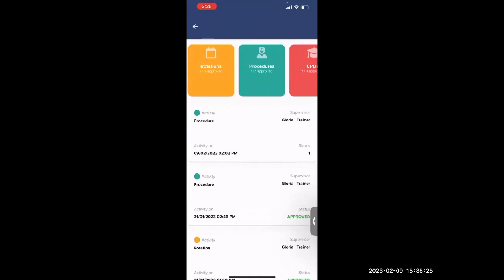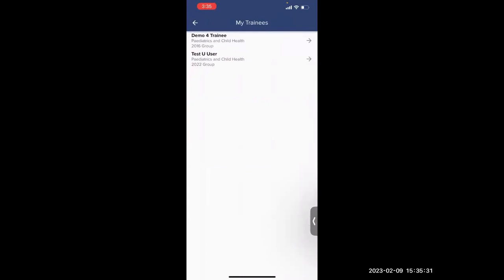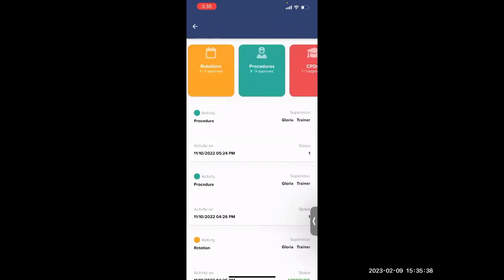It's just going to show you your activities in the app pertaining to that particular trainee. If you want to go to another trainee, you simply select their account or their name here, and it's going to show you everything that you have done pertaining to them.